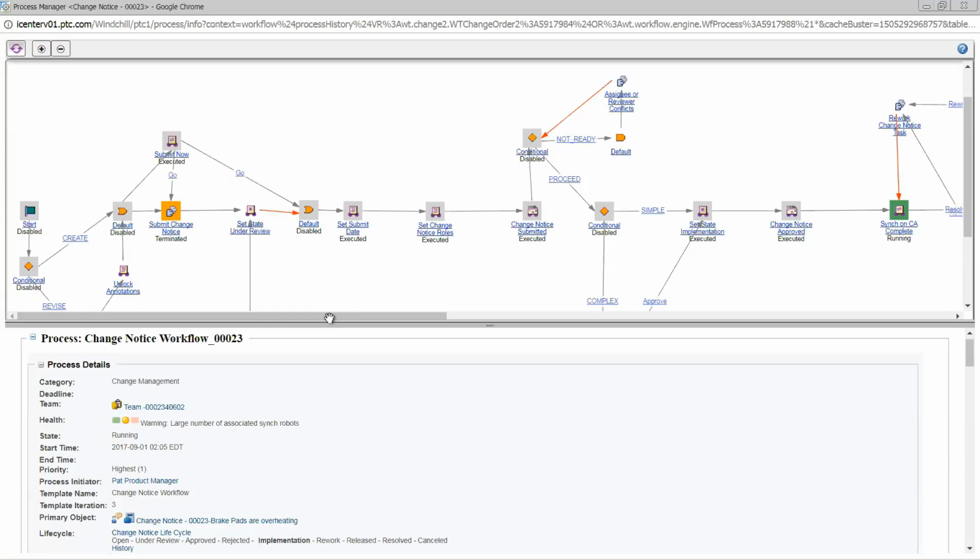They probably just needed to make a couple of alterations, I guess is the best way to put it, in order for it to fit their specific use case. And two, most of these are automatic robot steps. And as far as the day-to-day activities of the operators performing these change tasks are concerned, they never really need to see this workflow. They are just responsible for their task within the workflow. So if they complete their task, it's going to automatically create the next task in the line for the next person to assign their responsibilities, essentially. So this looks complicated, but as far as anyone who's actually operating it is concerned, you're basically just doing your day-to-day, same as always.